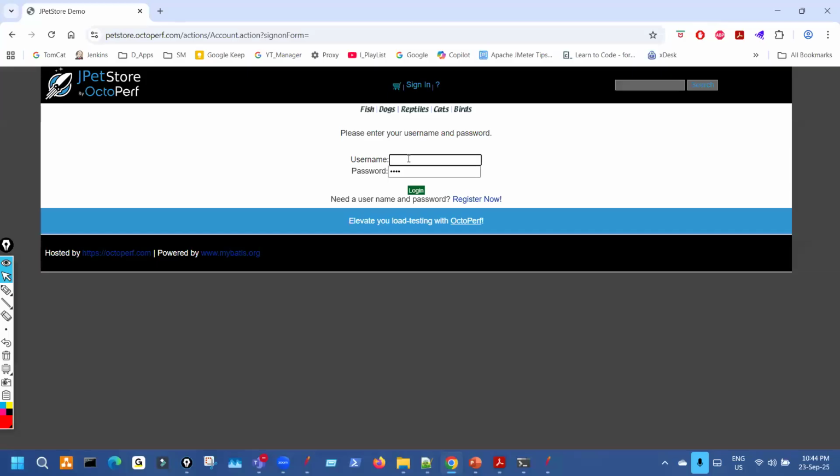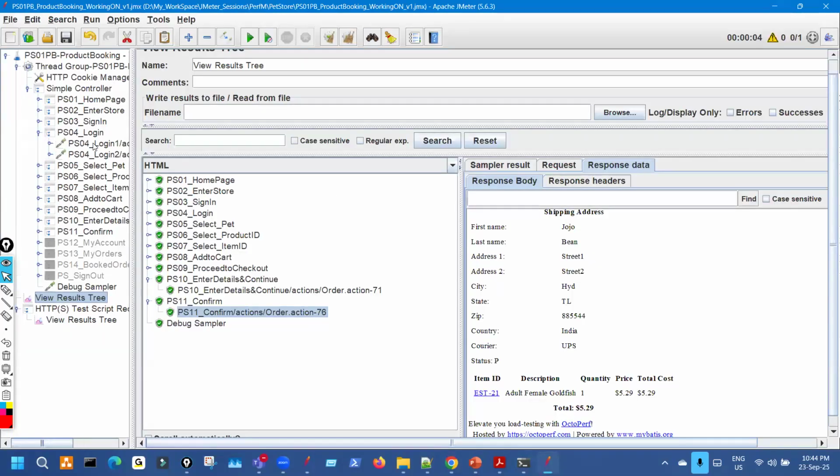So let us go to the application. First, username and password. With the same username and password, we can log in.